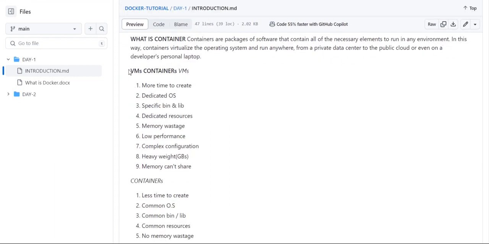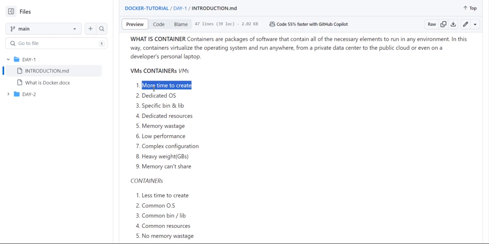So now what is the difference between virtual machine and containerization? The first difference is in a virtual machine we need more time to create it. I think you people know, when you install any virtualization on top of your laptop, the virtual machines take around 400 MB or 500 MB of disk space.